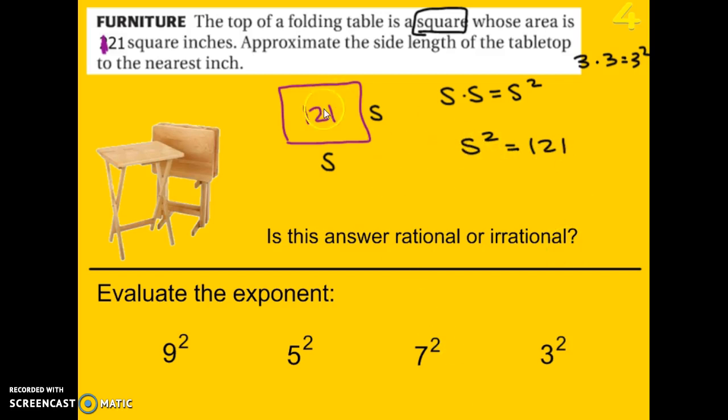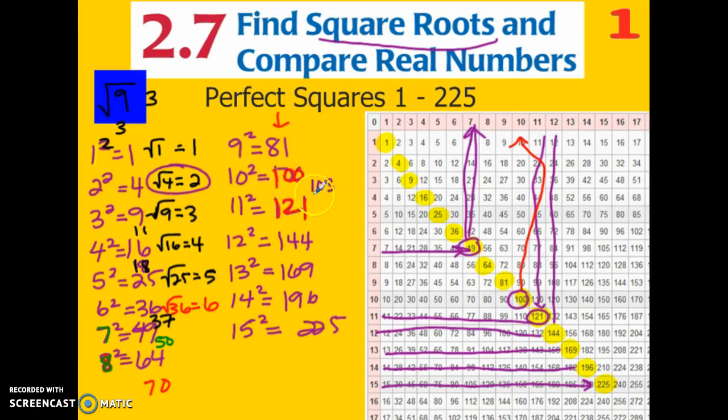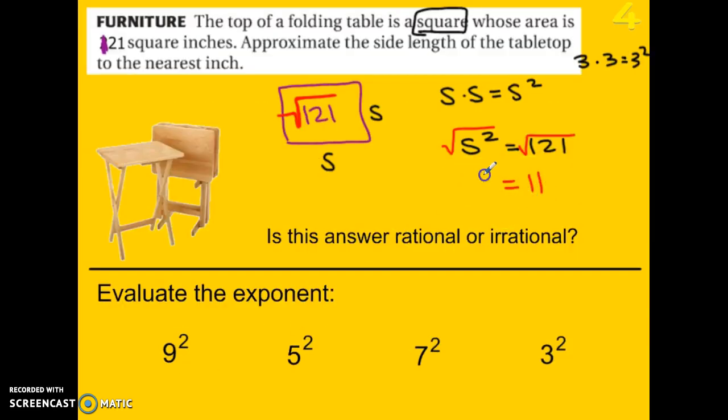And we just said if we wanted to figure out that side, we have to take the square root. Because really, a square root and a square are opposites. If this is way too much for you, I understand this is challenging. Just think we need to take the square root if we don't know the side and it's a square. The square root of 121 is 11. So our side length, because a square root and a square are opposites, is just going to be 11. 11 is a nice number, so this is what we call a rational number. We'll talk more about rational and irrational numbers tomorrow.